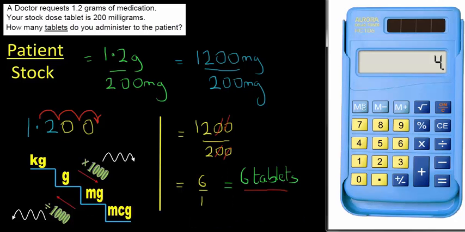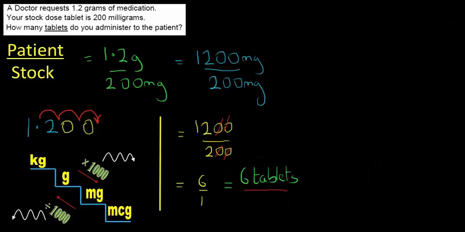Okay, finally checking one more time with the calculator, clear the memory. I did 1.2 times 1,000 to do that first conversion to make sure my units are the same. That came out to be 1,200, and then I divided by 200, and sure enough that gives 6. Now you might have had the thought, does it matter which value we convert? We keep converting those values with a decimal. I could instead have converted this value here, milligrams to grams, which would have been 3 places in the other direction. So what I would have had is, there's my 200 milligrams, move my decimal point.